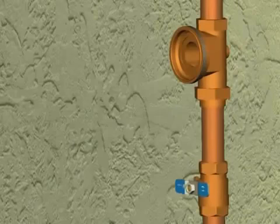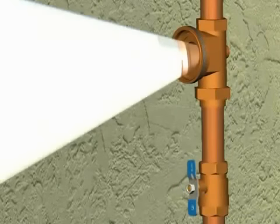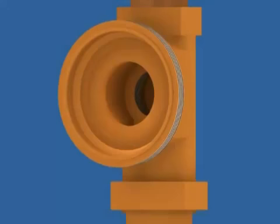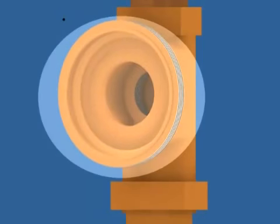You will now flush out the valve to remove any trapped debris by opening your upstream shutoff valve. Make sure to clean any remaining debris from the body and wipe clean the cartridge and the diaphragm areas. Inspect the body for damage before installing your repair kit.